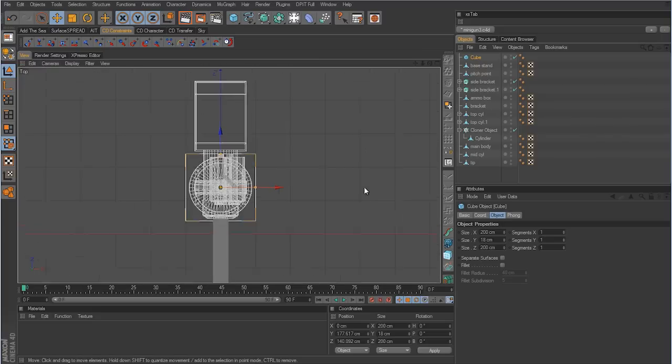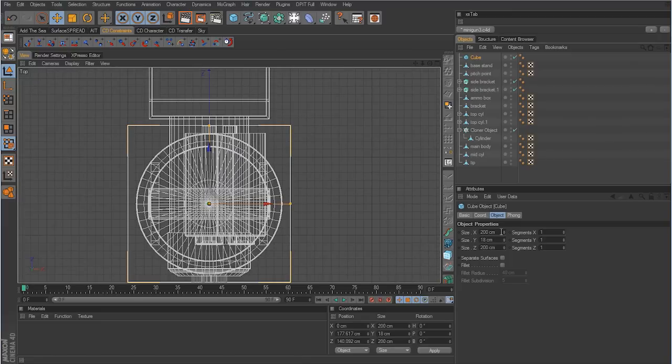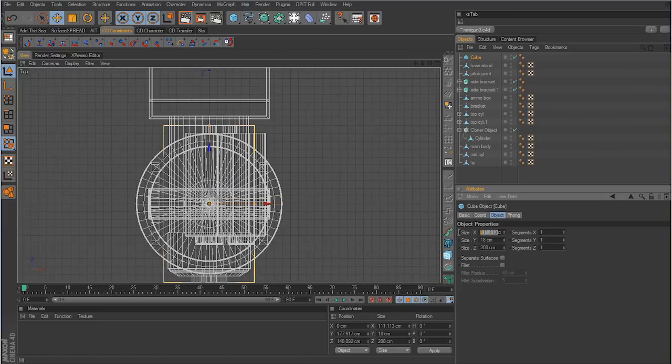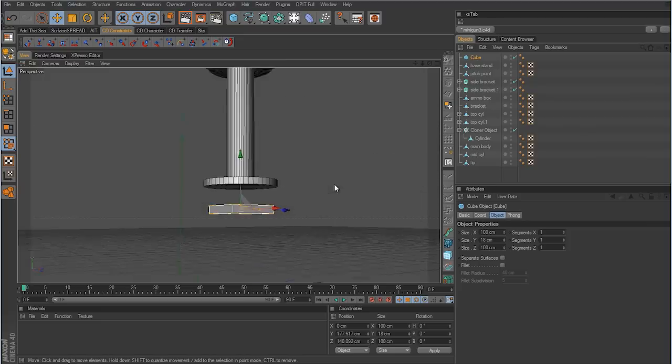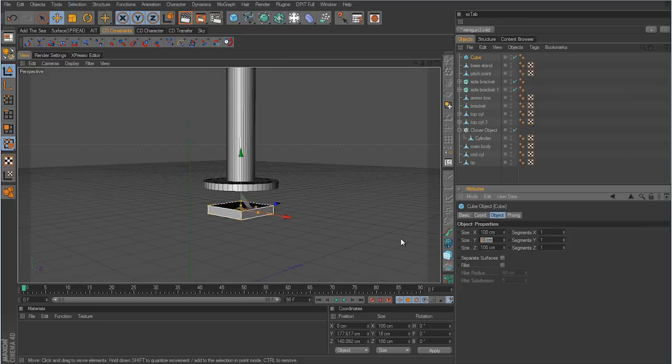And what I want to do is bring it down to, say, let's just go with 100 by 100, maybe something like that. Maybe we'll make it a little thicker, so let's try 25.